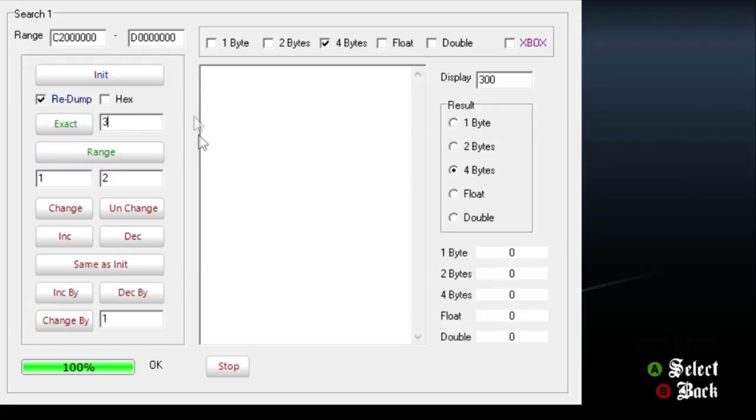Now in order to dump the memory, you have to press this button here called init or initialize. So we're going to quickly press that, and now it's going to search everything in the game that's valued 3. Now this does take a while because it is trying to get all the memory from the game, so it will not respond for about 5 or 10 minutes. It depends how fast your internet is.